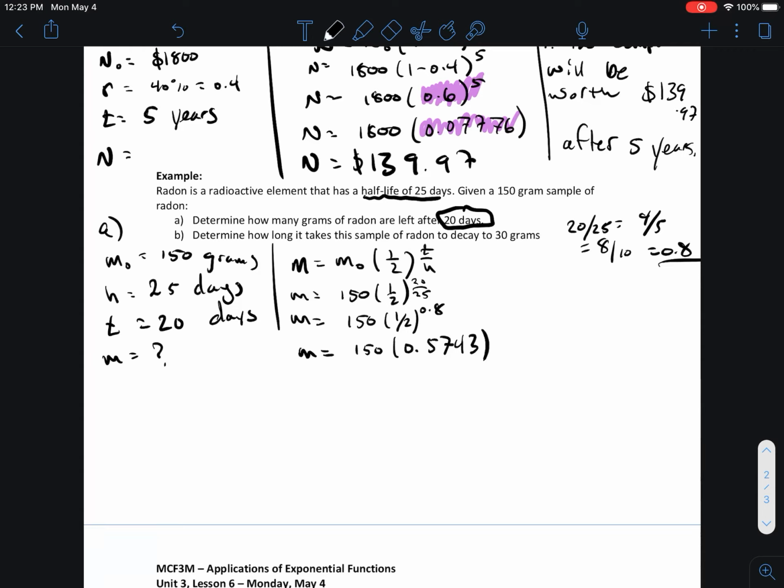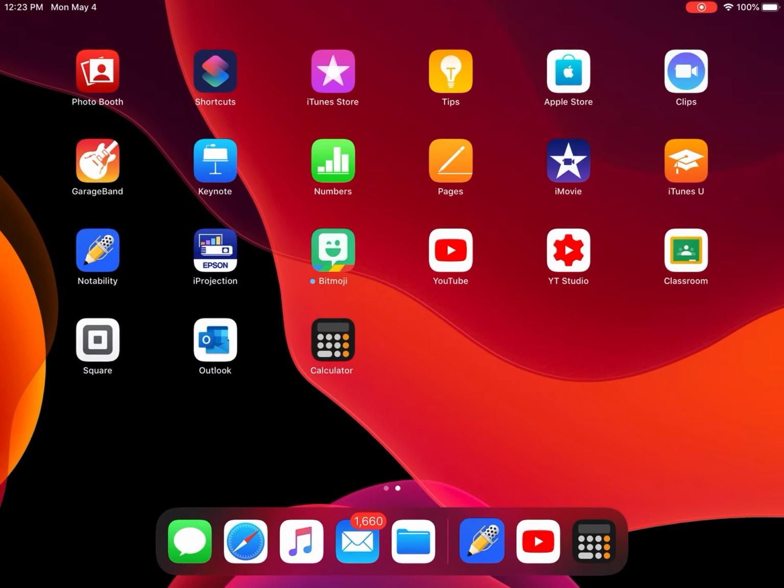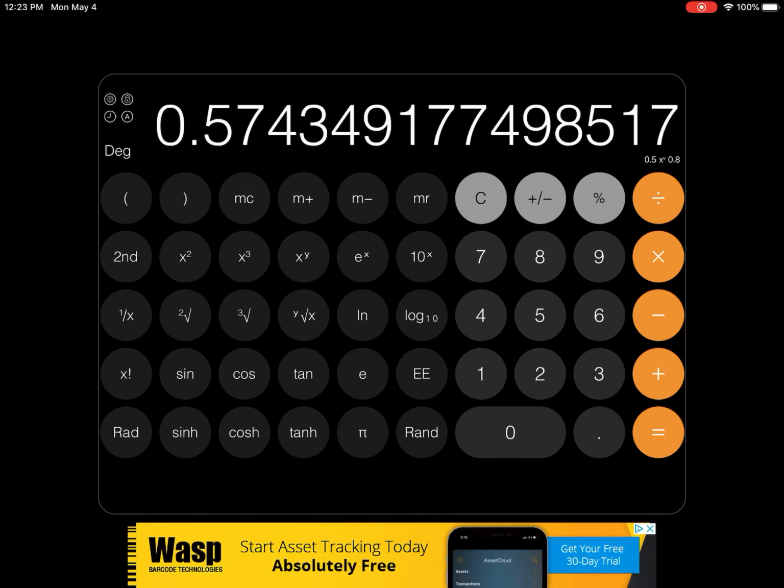0.5743. Right? Now, in real life, radon's not an overly safe element, okay? A lot of the time you might find radon in people's basements, right? So they might choose to carry more significant figures, as we call it in science, in order to get as accurate an answer as possible, okay? Because there could be lives at risk sometimes, right? And that's what carrying more decimal places versus deleting some does for you. Otherwise you're going to get rounding error, as we call it, right?